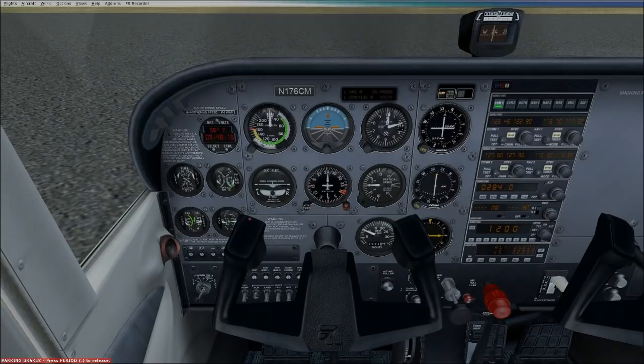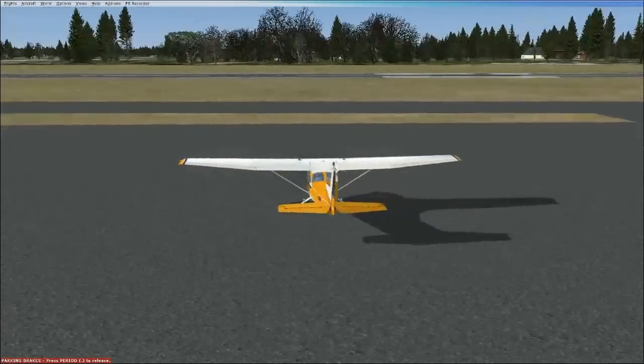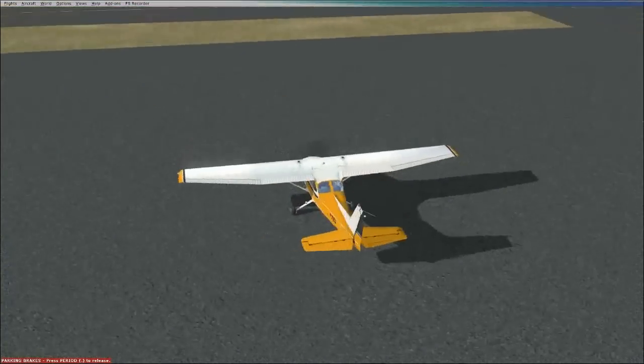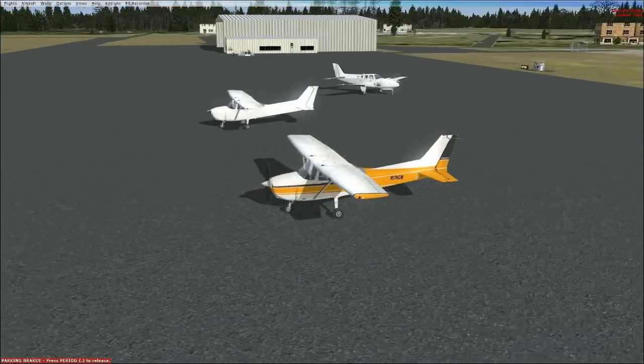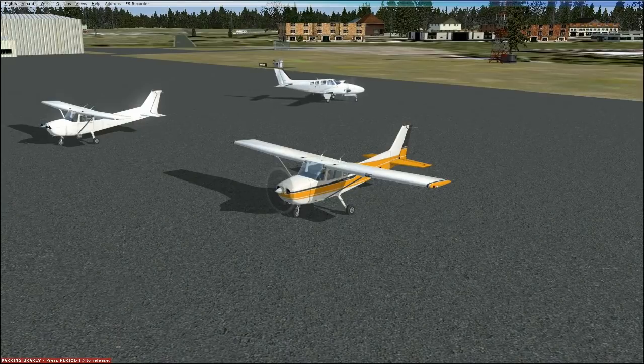Now for this first tutorial, I'm just going to go over the basics of flying the aircraft, although I will be using default ATC to communicate with the other airplanes. This is a non-towered airfield, so we won't be communicating with controllers. We just need to use the radio so we know where all the other airplanes are.